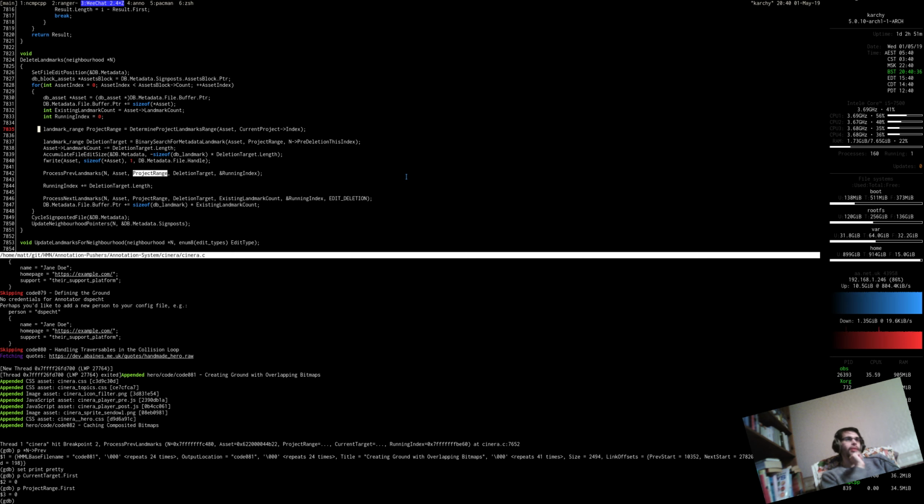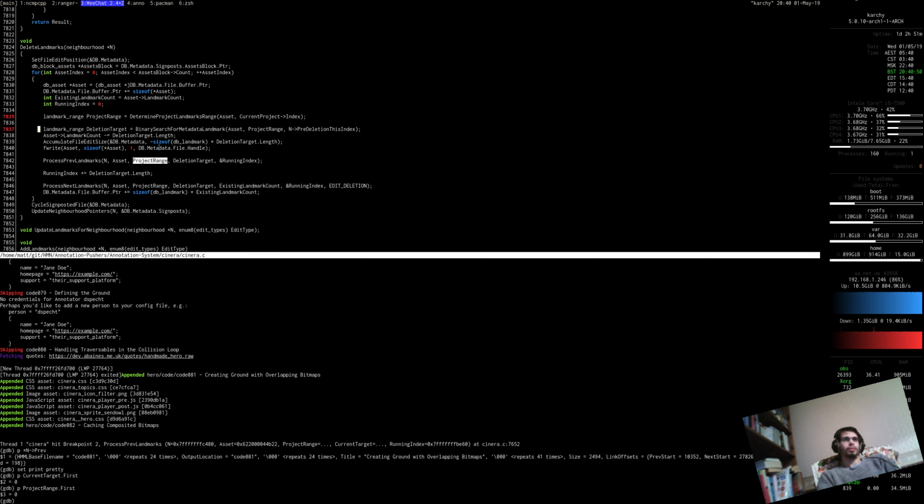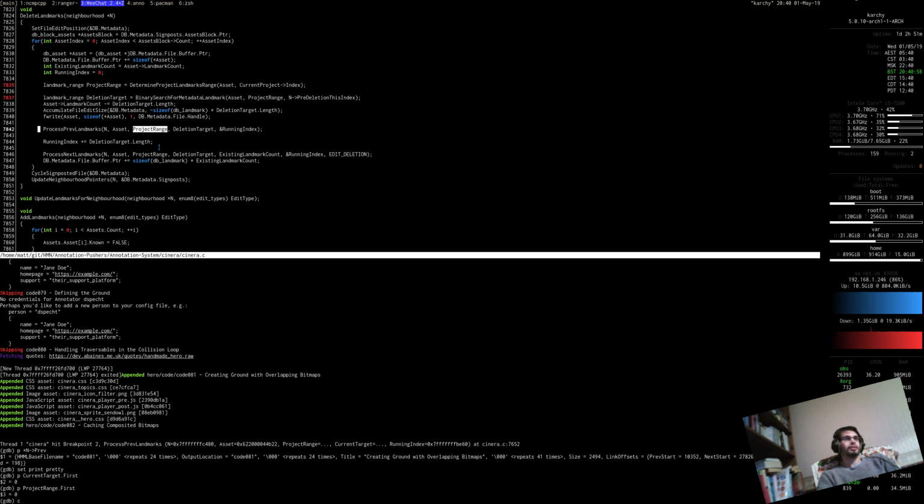It's also bearing in mind the binary search method landmark itself does call the new range finding functions. I think determine project landmarks range doesn't, though. Now think about it. I think that does its own thing. It's not delete landmarks, is it?